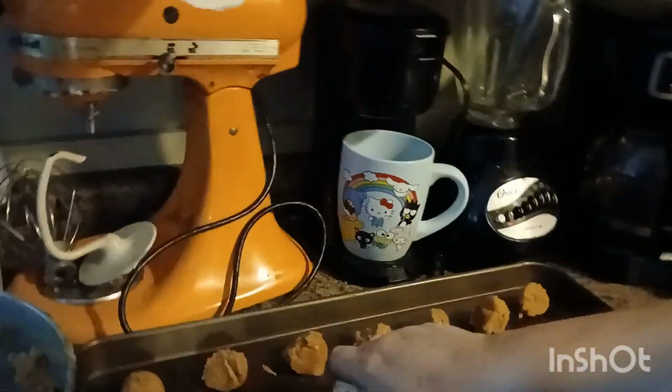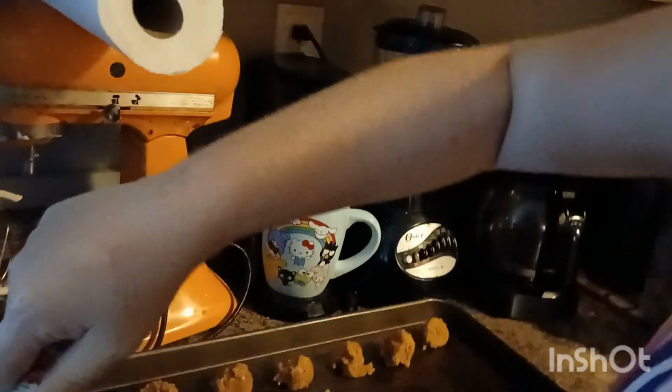What type scoop are we using? 1.25-inch ball scoop. Okay. I mean, we didn't miss too much. I thought scoops were just for mashed potatoes, but then I learned they made little ones, and you could do them for not just ice cream, but cookies.